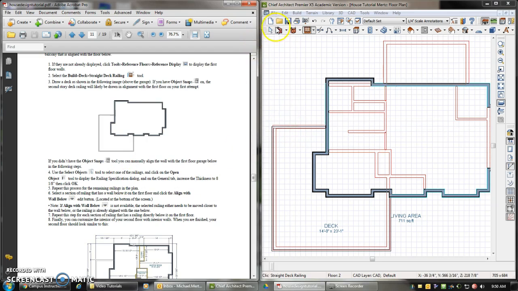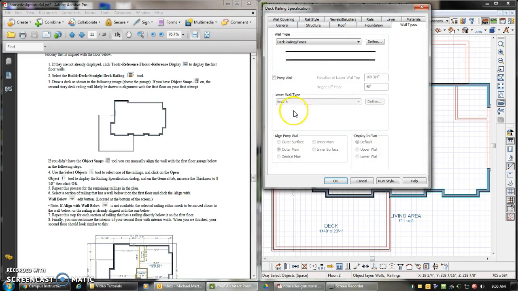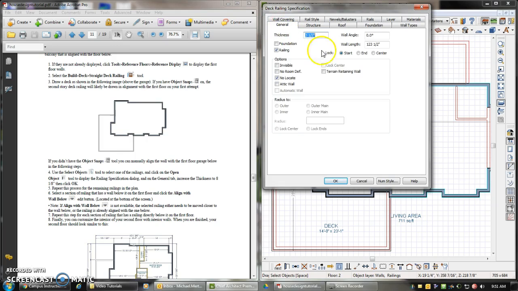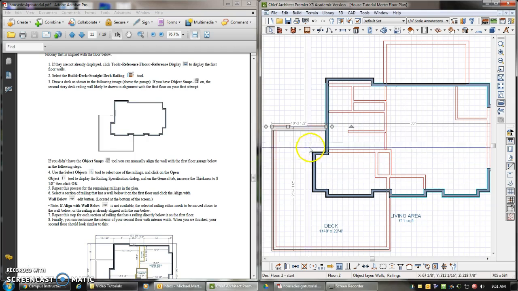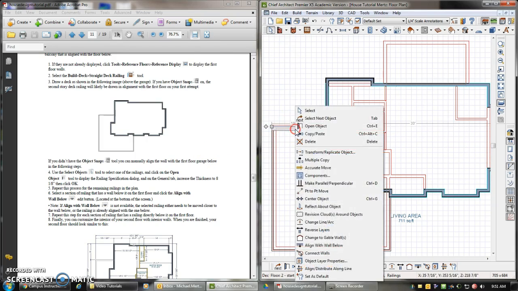Okay. So we're going to click on it, and we're going to go to General. And thickness, instead of 3.5, we're going to make it a little bit thicker. So we'll make it 8.5. And we'll click OK. And then the other thing we need to do is click on it.